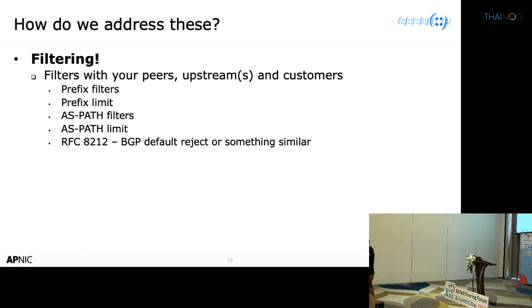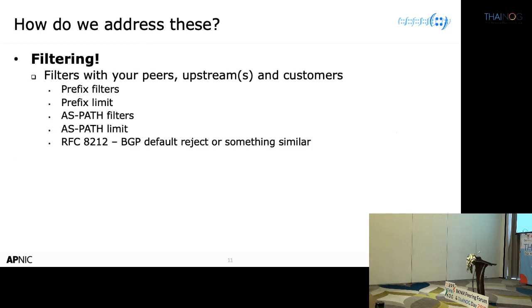If Google had some form of prefix limit with entities peering connection, usually they see 50 prefixes, all of a sudden I see 25,000 prefixes. The limit should have prevented that leak. The same applies for AS-path filters. For more granularity, you end up using prefix filters, but for general filtering, you can filter things based on the AS-path also. Right? And it's also good to have an AS-path limit.